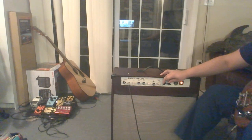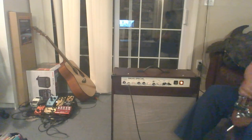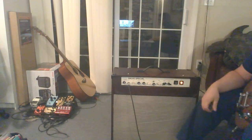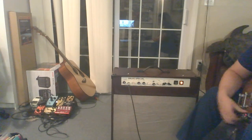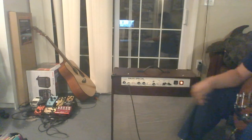Quieter from one to almost whisper volumes with the master volume. So it's not just, you know, crank up the power amp distortion and play. You can get a lot of different sounds out of it, especially if you play with the two volume knobs.